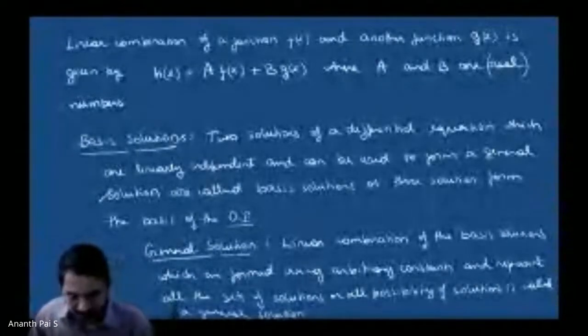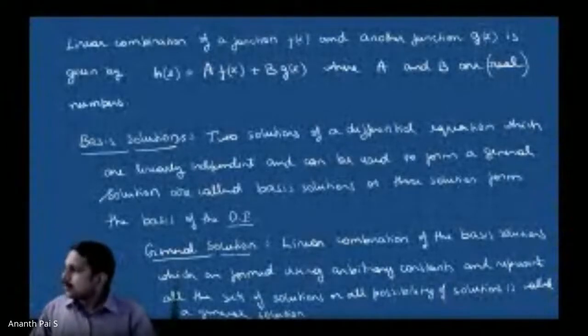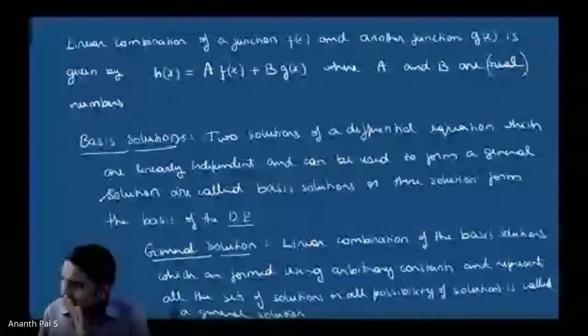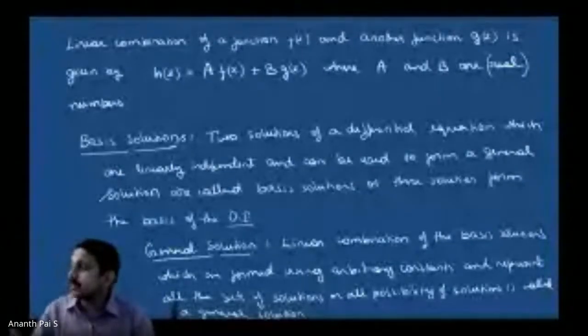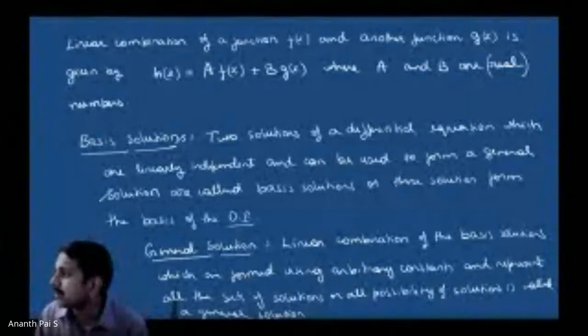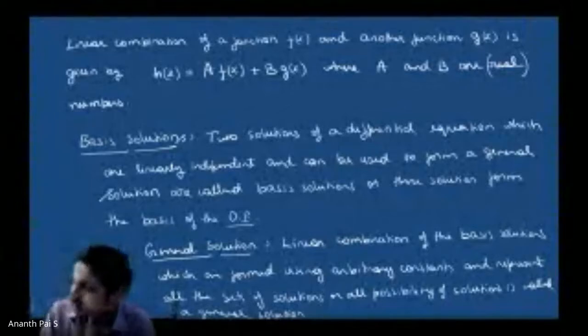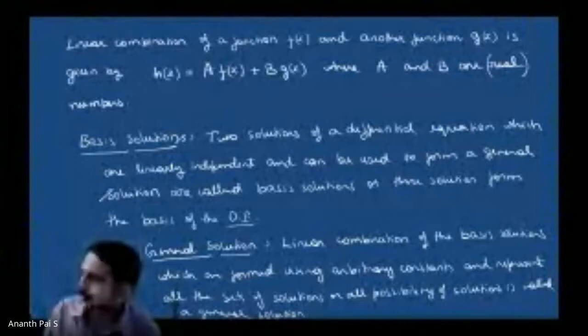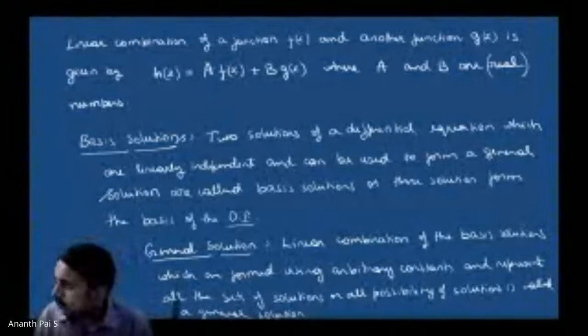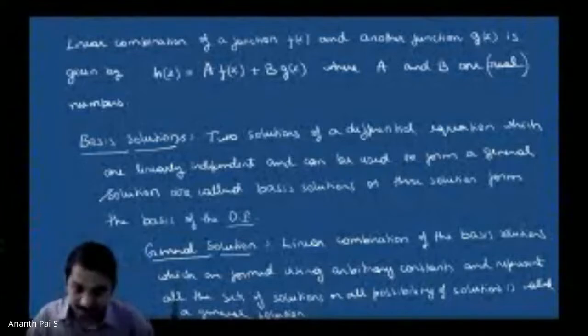Please write. I'll give you everything. I'll say next, particular solution, and then I will give you all the things combined together with the example which I have done, y double dash minus y is equal to 0. I will tell you what is meant by general solution, what is meant by particular solution, what is meant by basis solutions, and we will see this because this has to be understood first.